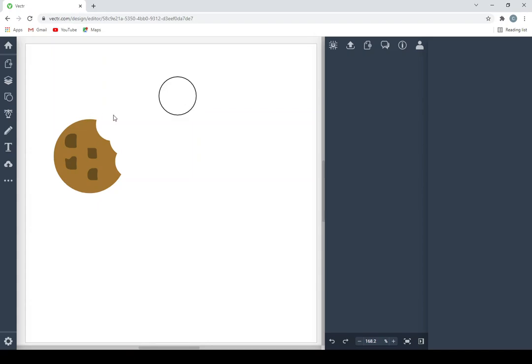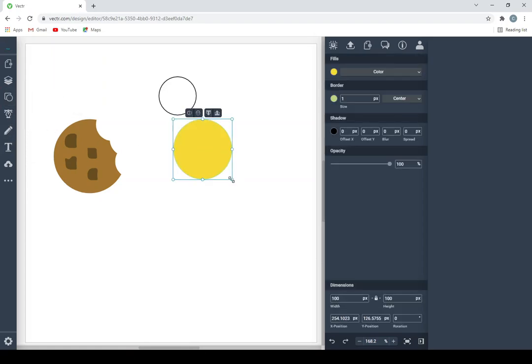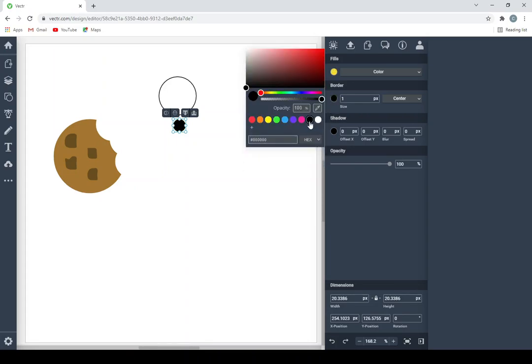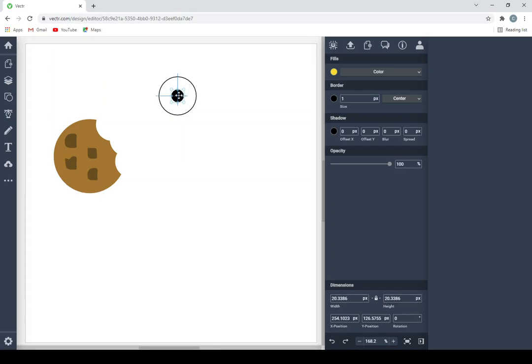Okay, so the next thing we need to do is the pupil of the eye. So I'm going to go back to shapes again on the left hand side here, create another circle and make it smaller than this one, and I'm going to go back over to fills and press black, and for the border black as well. Okay, so we have ourselves an eye, and you can see when you're moving it around within each other, these lines pop up to try and help you align it properly. So that's perfectly in the center.